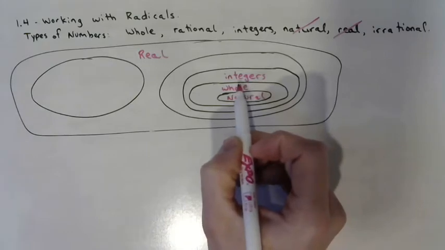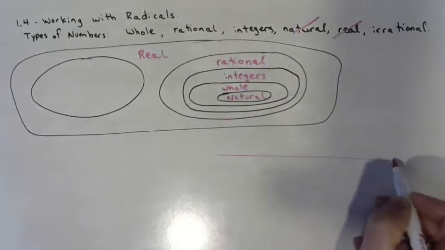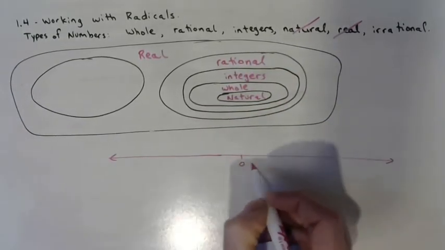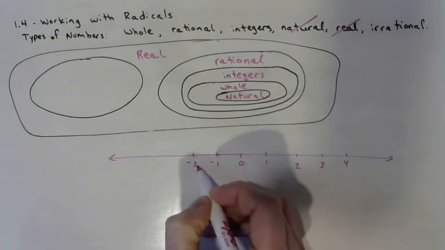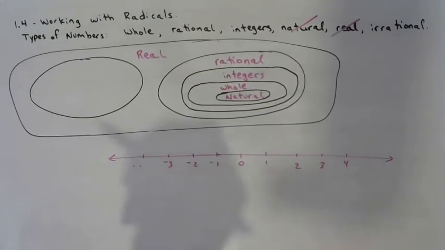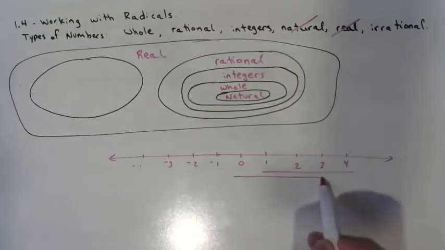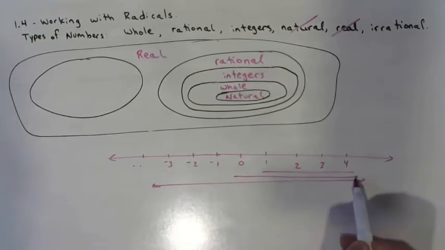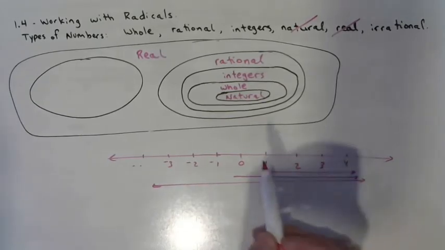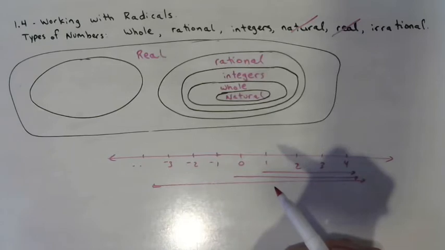Okay? And then beyond that, we get the rational numbers. Now, if we just think about this for a second, we've got a number line. 1, 2, 3, 4, dot, dot, dot, keeps going. -1, -2, -3, keeps going. We've got the natural numbers right here. Whole numbers right here. Integers, going on and on. These guys go on forever this way. And then we're talking about the rational numbers. Well, the rational numbers basically means any number that can be represented by a fraction. Okay?